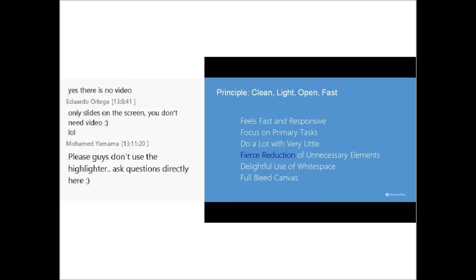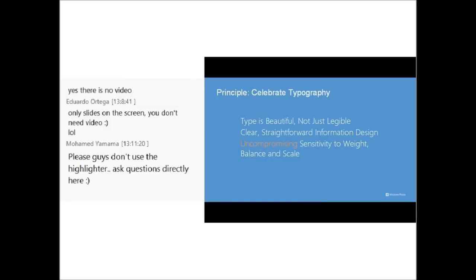Use the white space. When you have white space, don't ignore it. Try to make your text bigger. Try to use as much as possible of the screen itself. And use the canvas, for example. Don't ignore the different corners of the application and different controls. And let's discuss each one of these in more detail.